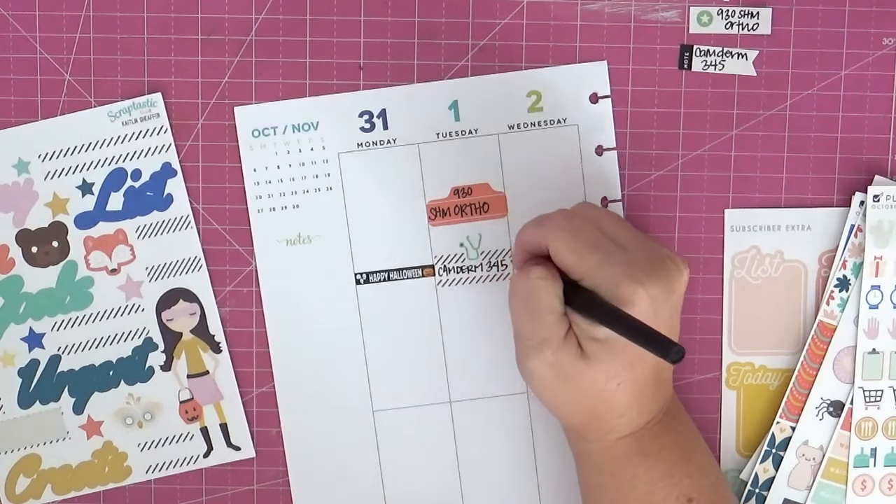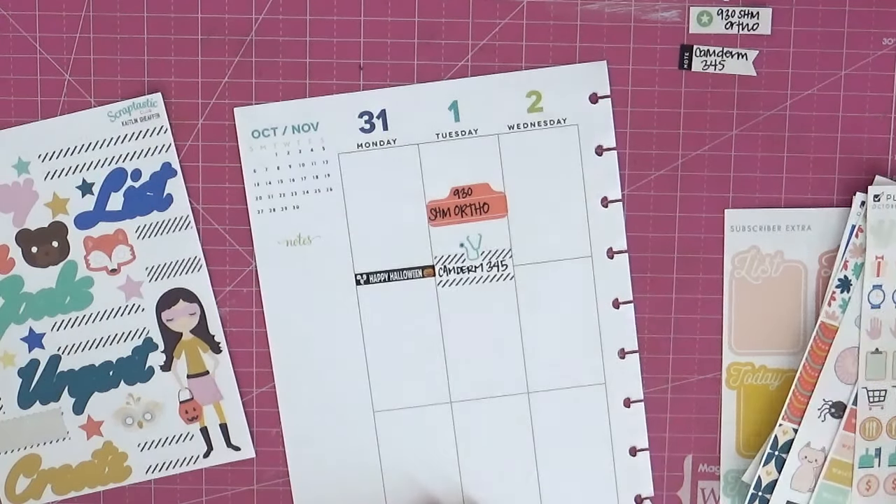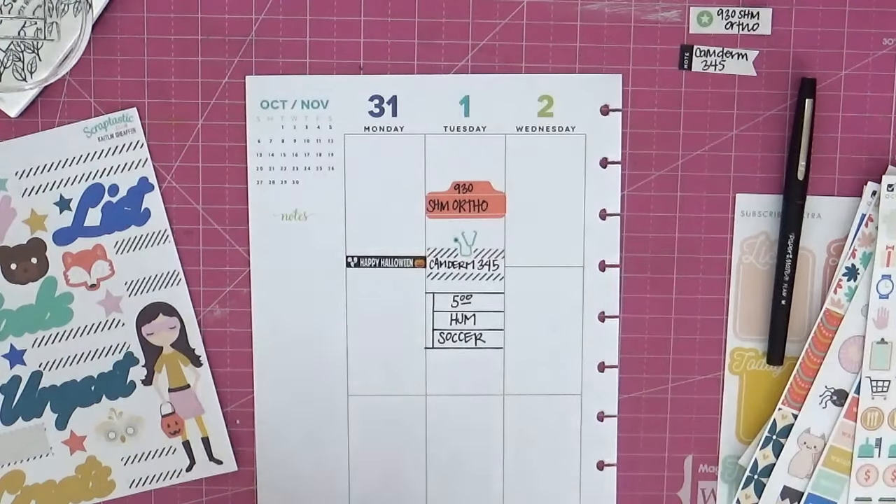Now I'm moving on to a doctor's appointment, trying something really new — that black and white diagonal edged label — and then the little stethoscope sticker. That stamp set came with the kit and I wanted to use the one with the little lines, it's really super cute. I just wanted to put it down so that I could then add the event information, mostly just to try it out once and see how I liked it and how it would look in future uses.